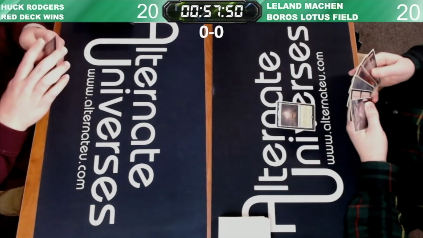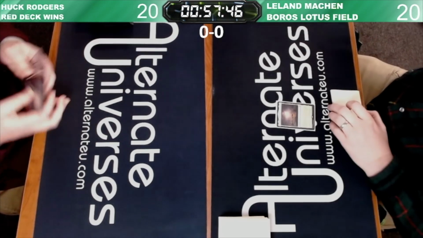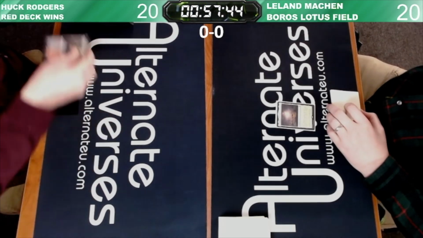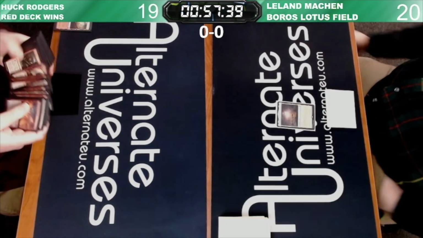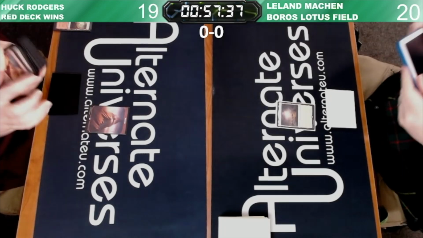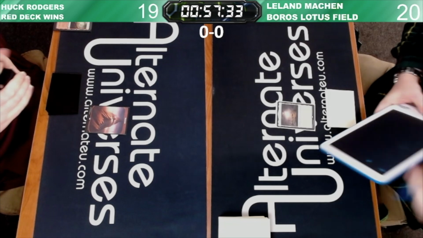It's Dylan from Alternate Universes, and on the left we have Huck Rogers playing Red Deck Wins, aka Mono Red Prowess. And on the right we have Leland Machin playing Boros Lotus Field. I almost said his name was Boros Lotus Field, and he was playing Leland. Which maybe the deck plays the pilot.